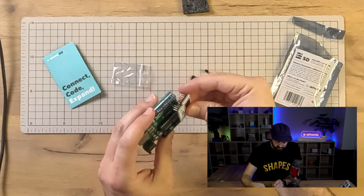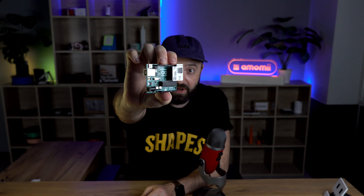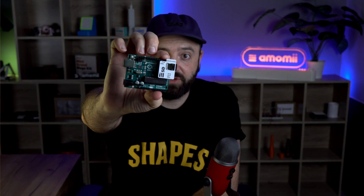I have a genuine Arduino Uno R3 here, and you can see when it's in Uno mode this simply pops on like that and you're good to go. Now you can use a memory card with this Arduino Uno and it should work nicely. I've got an SD card over here, although it doesn't come included in the package, and you can see that this simply pops in like that and you're good to go.